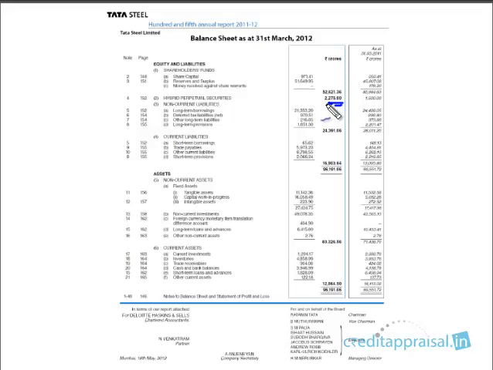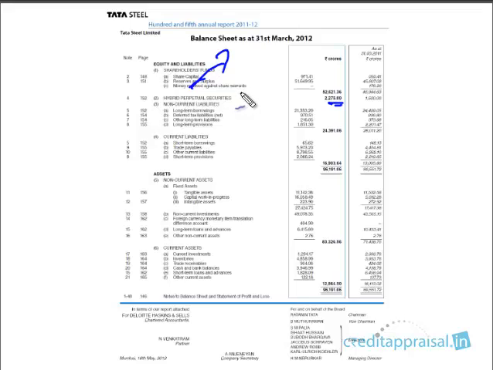As the name implies, perpetual means there is no obligation on part of the company for redemption. There is no repayment for these securities. It's perpetual. So actually the correct way is to club it under equity. Most do that. Actually this is an item which you're not going to encounter very frequently, so don't worry too much about it. This is a big company, Tata Steel, but normally in your regular proposals you will usually not come across this item. You can think of it as a debenture, just like any other debt instrument, but the defining feature here is perpetual, which means there is no obligation for the company redemption.